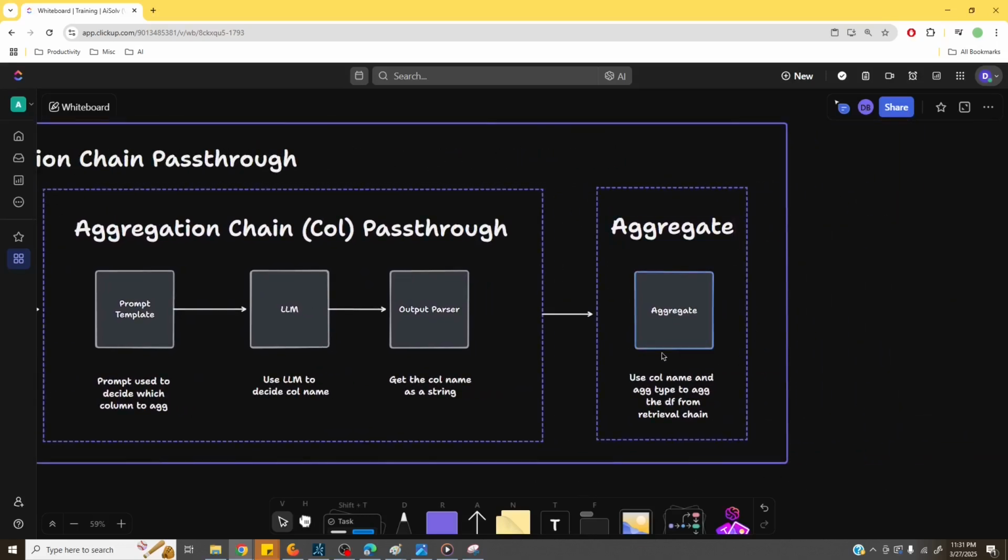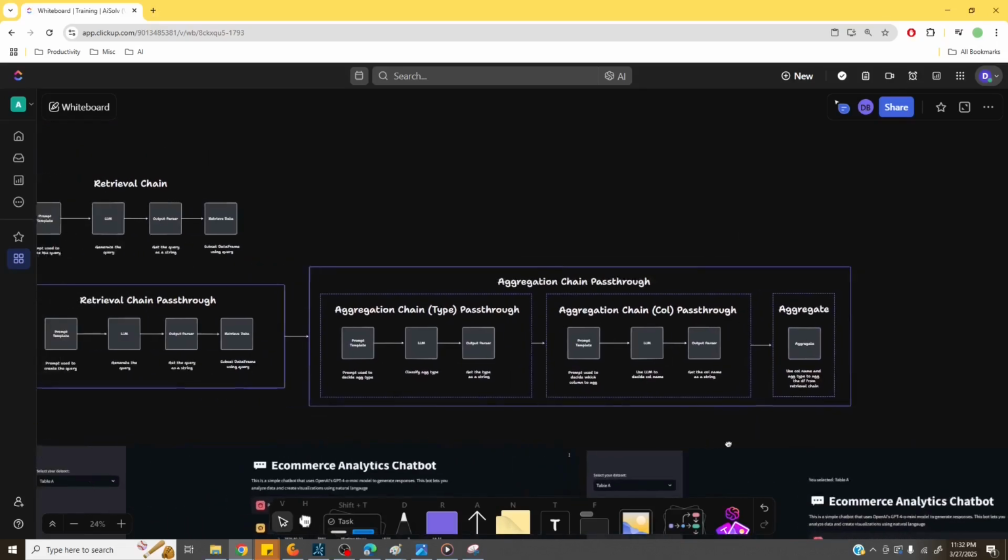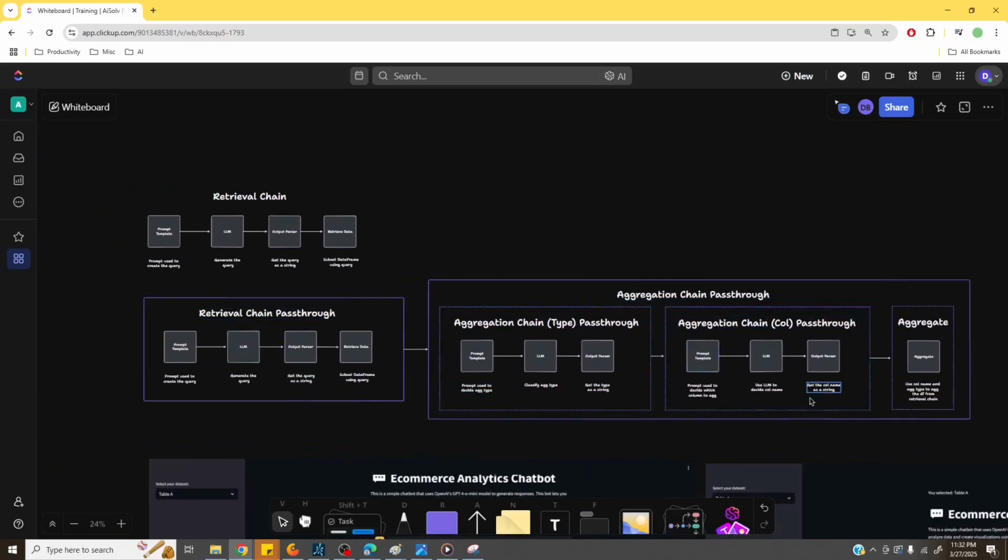inside our aggregate module. All right, so this is going to be the chain that we build, and although it seems a little bit simple, if you think about what we're doing here, we're essentially getting the data and then doing some aggregation on it, like a sum or a mean, and then presenting that data back to the user. But this is something that ends up taking 2 hours, so it is a substantial amount to learn, especially because LangChain and Streamlit might be something that's new for you. So it's explained in that way so that any beginner can pick up.